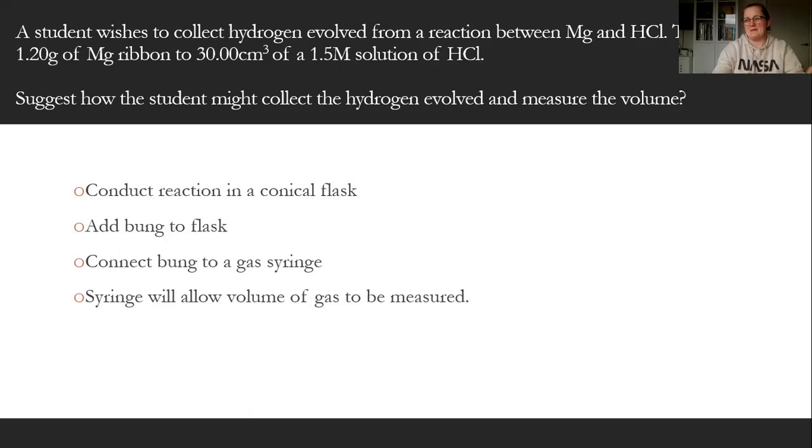Gas syringes are also expensive, so often schools don't have many. They're also made of glass, so they're breakable and often end up breaking a lot. So again, a bucket of water and a measuring cylinder, conical flask, bung, and a delivery tube. Schools and colleges have a lot more of them, and they're a lot cheaper. It does the same thing, just one isn't as precise or refined as the other.